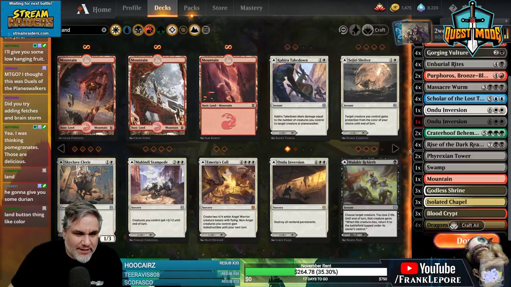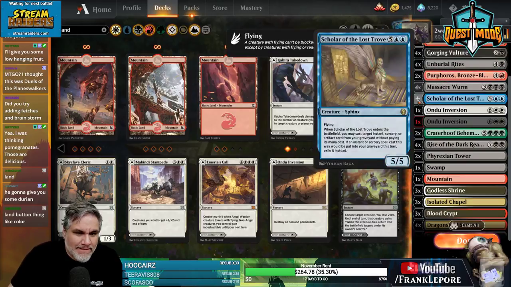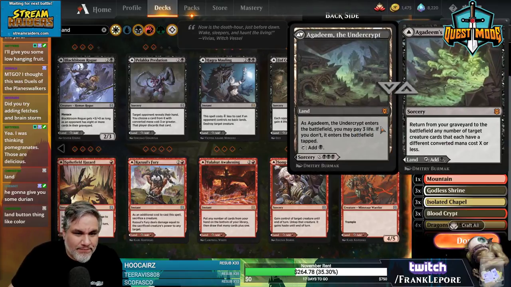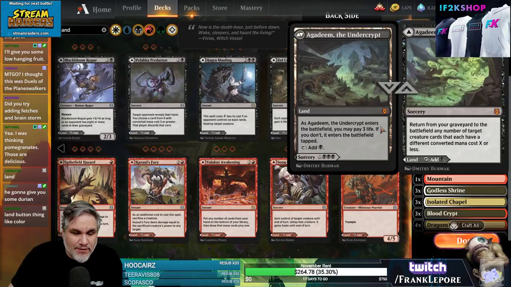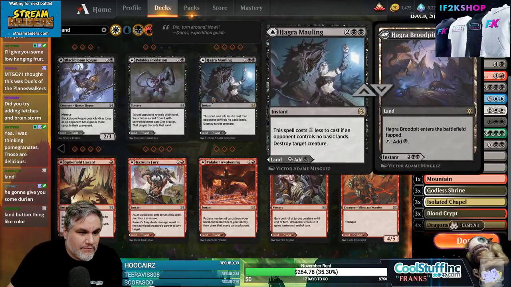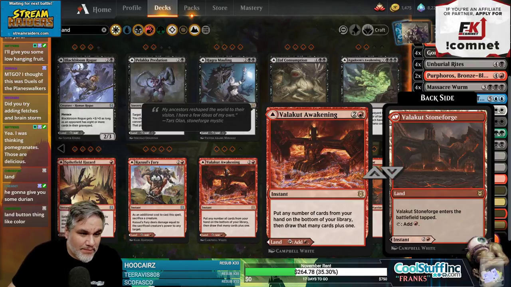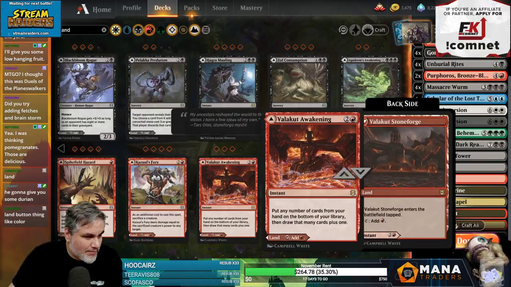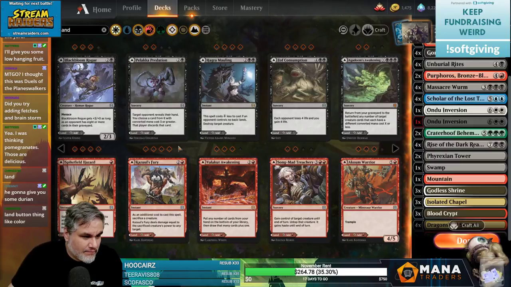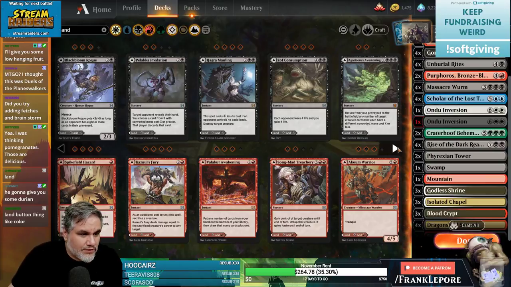Malakir Rebirth is kind of interesting because, like, you can target your own Scholar and then sacrifice it to Phyrexian Tower. Then it comes back and you can do shenanigans. Return from the graveyard any number of creatures that each have different mana costs X or less. We're never being able to cast that. See, if this was discard, it'd be great. Valakut Awakening could actually be a pretty phenomenal addition. It's just a fling, right?